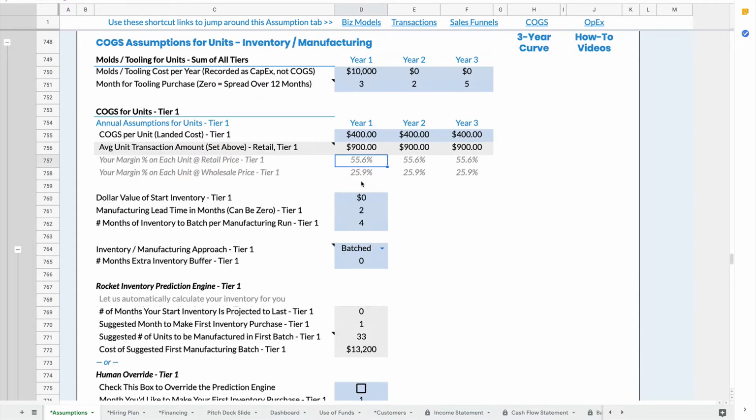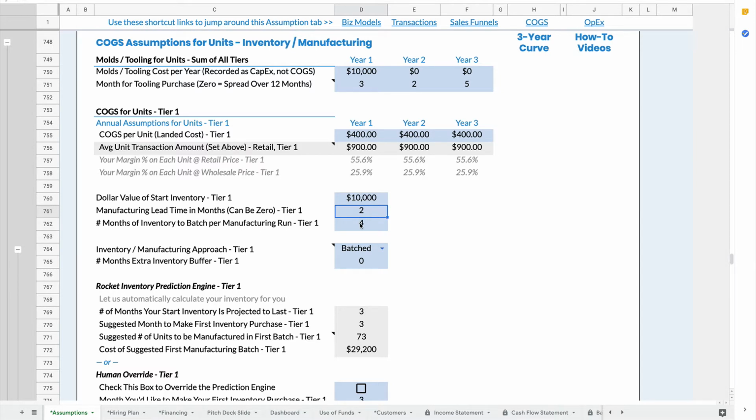Now I need to come up with the inventory to sell those units. So dollar start value of inventory, this just means if I have inventory already lying around at the factory, and this is the COGS price, the landed price. So let's say if I had $10,000 worth of inventory already, then that would get factored into my manufacturing plan. Then I put in the lead time in months and the months of inventory to batch per manufacturing run.